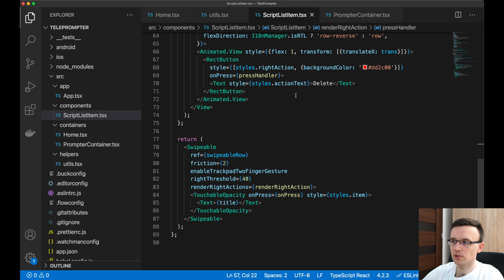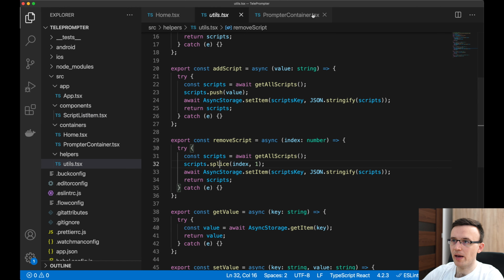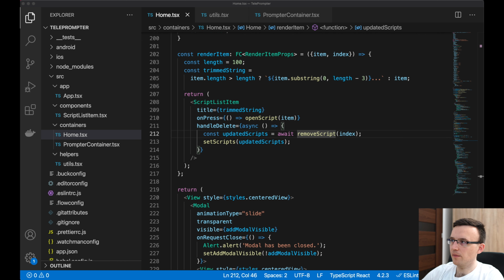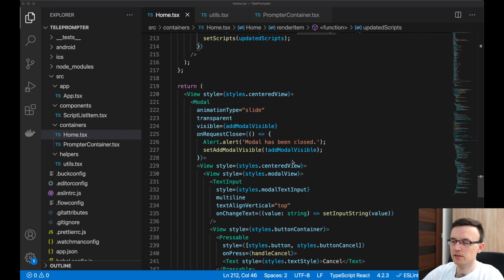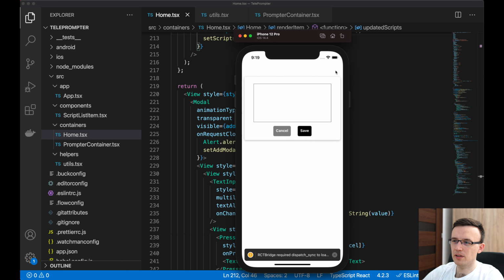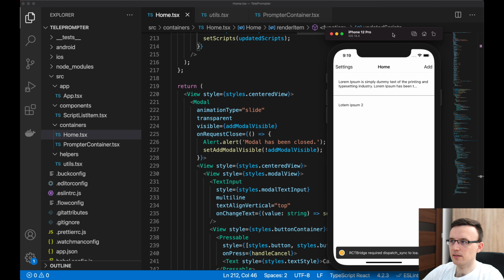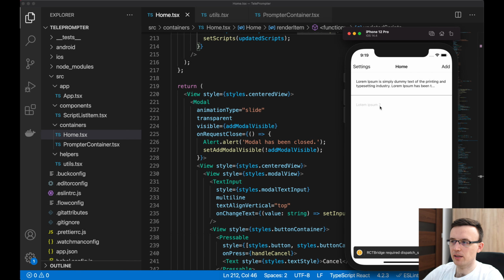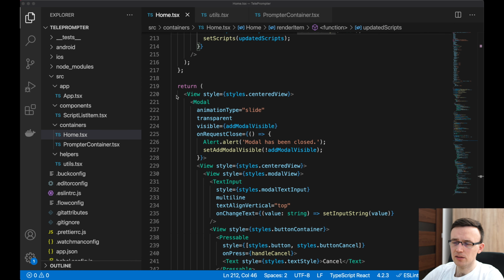What's more interesting is when we go back to the home, because as I mentioned previously, there are two models. The one model is pretty simple. It allows us to add new text. So we can just add lorem ipsum 2. And as I mentioned, when the string is short, you will see the whole text instead of cut text with 3 dots. As you see, it's able to persist, and it's just added right here. Okay, so there are two models.